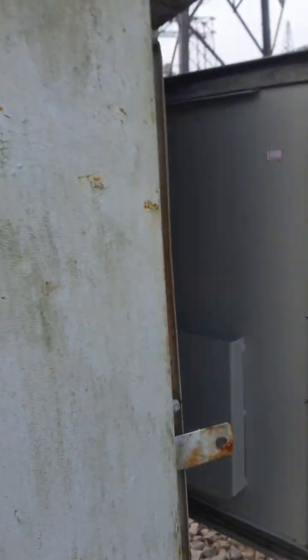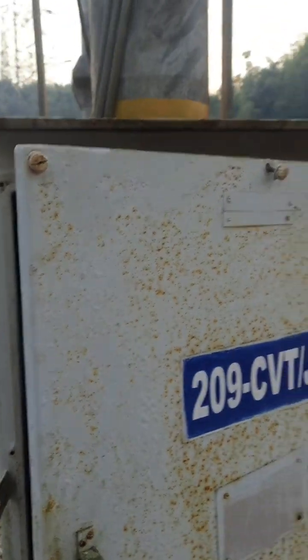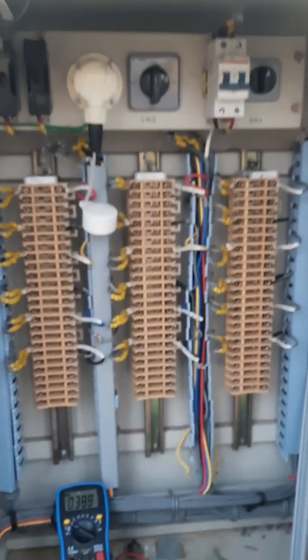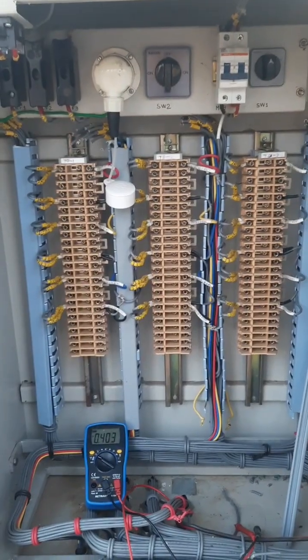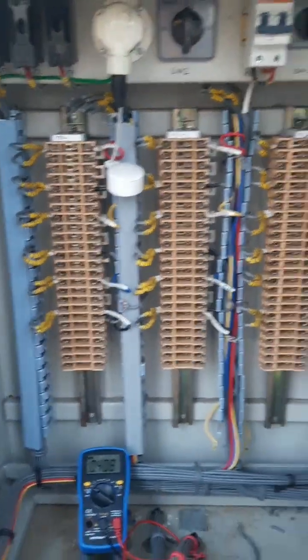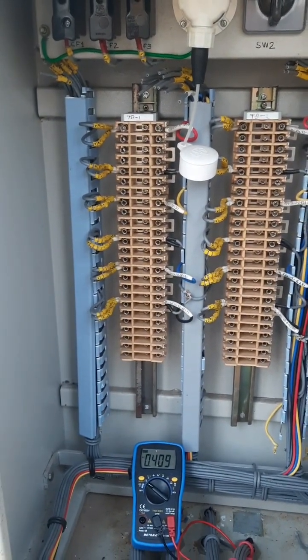Now let us just go inside this CVT junction box, or we call it potential transformers in case of our 33 kV substations. So inside this it will be like this. All right, now the very first one, as you see there, these are power circuits which are not required for us to understand. We'll just understand that there are three sets of terminal box here. The first one is terminal box number 1, number 2, and number 3.